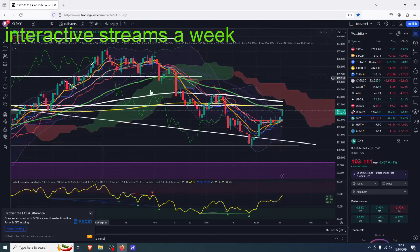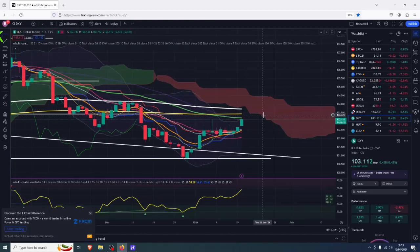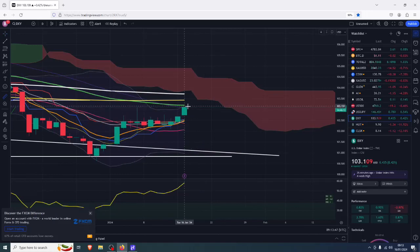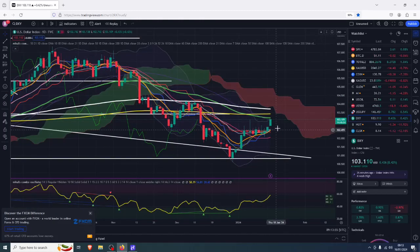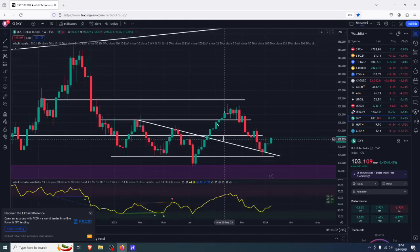But if we're looking at the Dixie here, there is a chance of a rejection around here. So Dixie is finding a resistance zone between the 50 exponential and the 200 exponential, which in real terms, price action wise, from where we're at right now, it's going to be a combination of either literally a fraction of a percent to as much as just 0.5% before a rejection. Death cross retest all the way back down again. That is the way it is. There's nothing more to say about it than that.